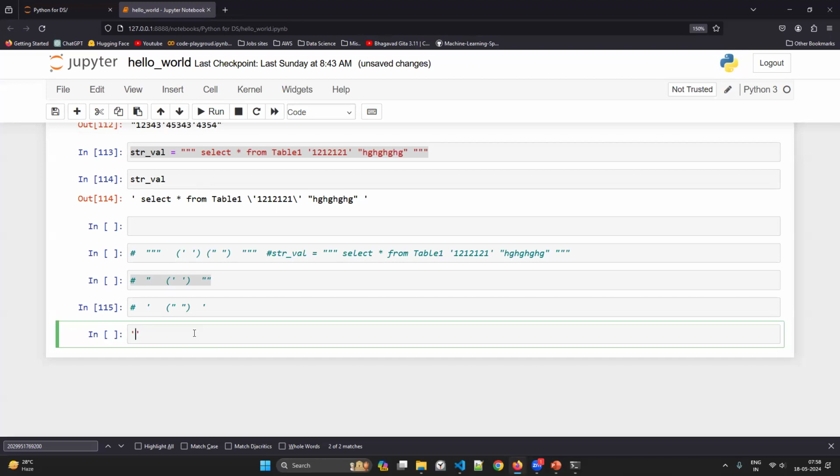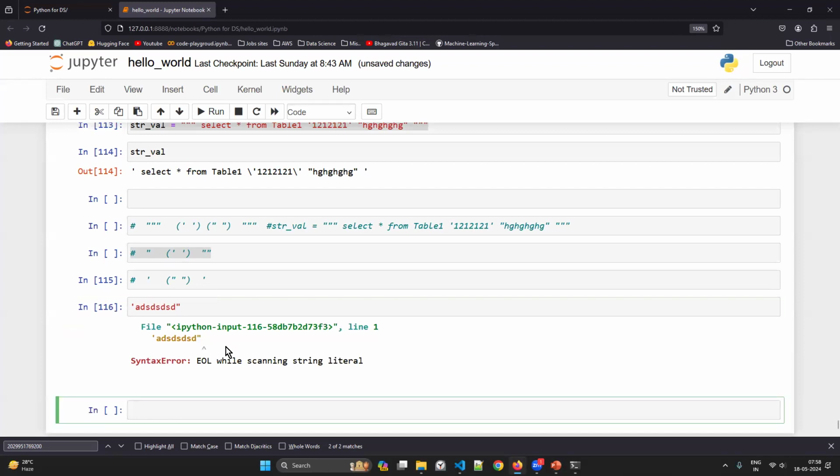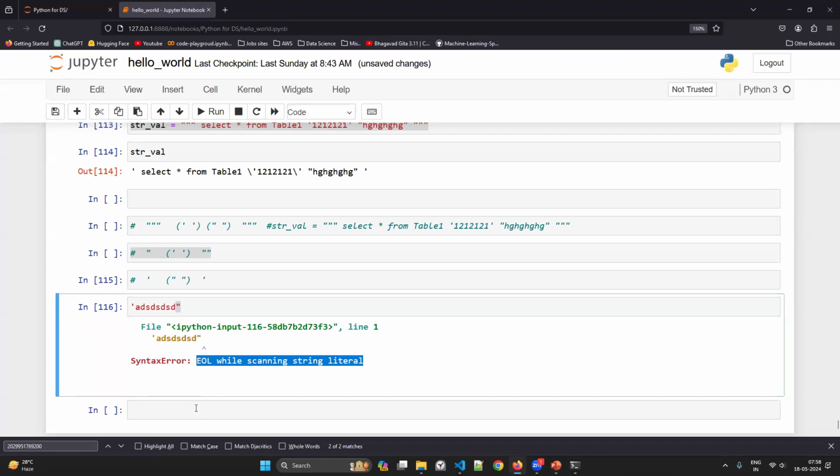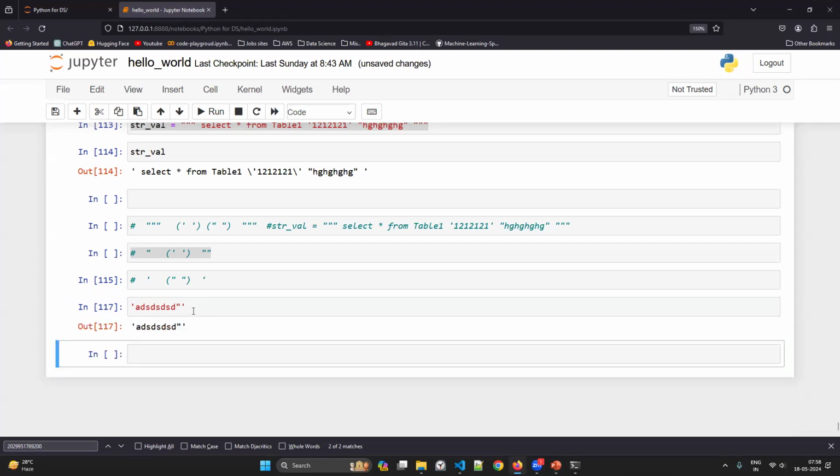If you give a double quote, it will not be valid. It says you don't have a valid end of characters. It doesn't matter if you have a double quote inside, because the accumulation point is a single quote only.